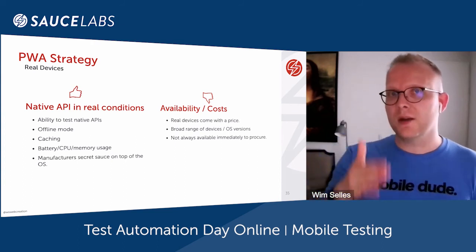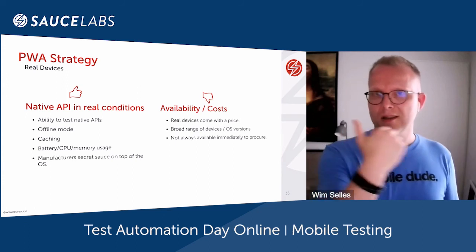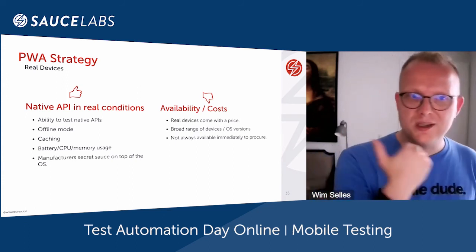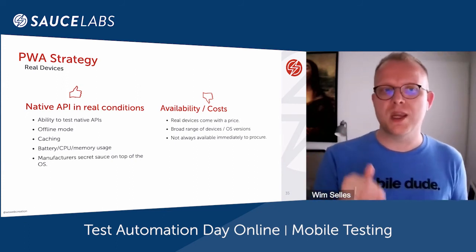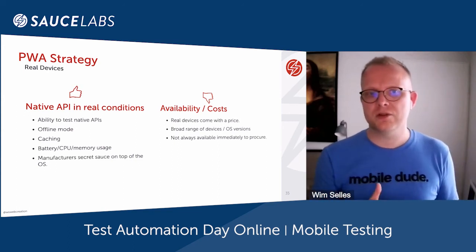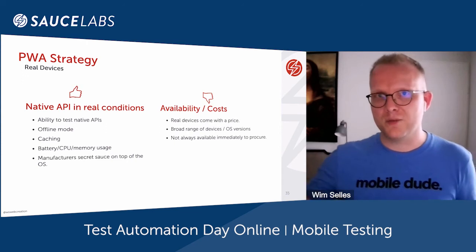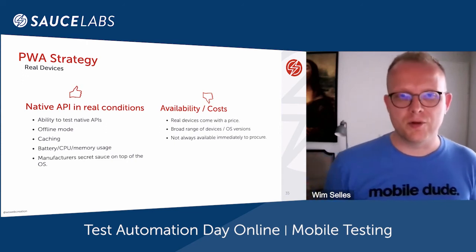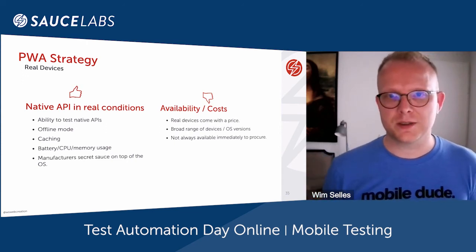And you can also look at how my application is consuming the battery, CPU, and memory. Those are also things that you could test. And last but not least, for the visuals, the manufacturer's secret sauce is already on top of that if you test on a real Samsung or a real other brand Android device.